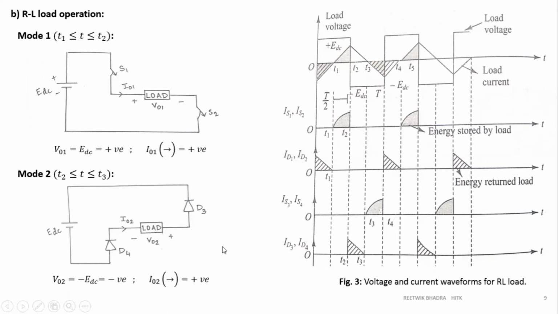Okay, now it has to discharge. When discharging, the inductor acts as my source, its polarity changes, maintaining the current direction the same. So I02 and I01 direction is the same, so I can directly write I02 as positive, since I01 was positive. Now the polarity has changed: this was minus, this will become plus, and this was plus, this will become minus.